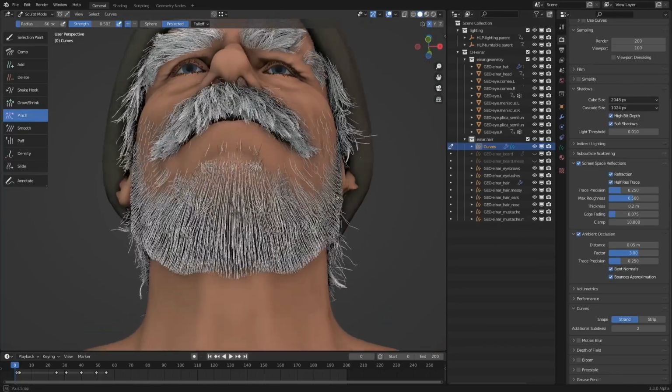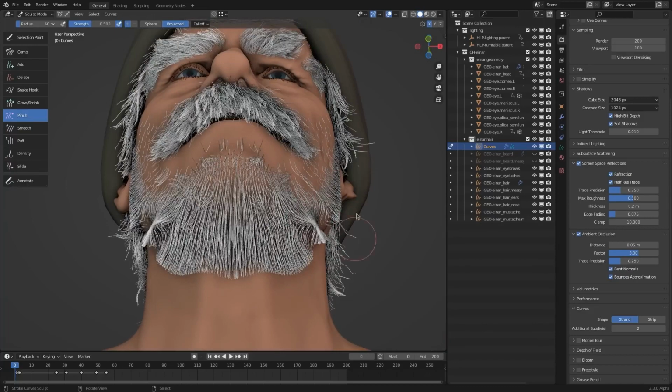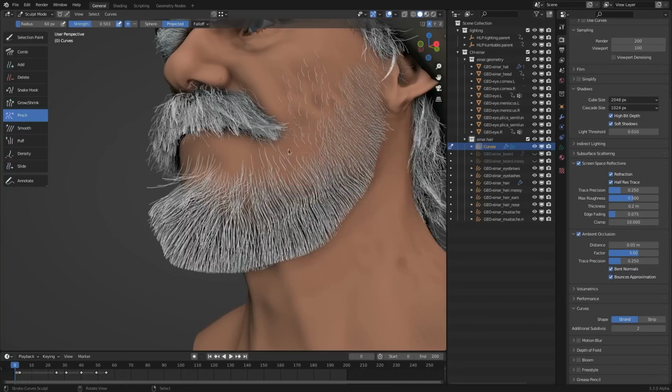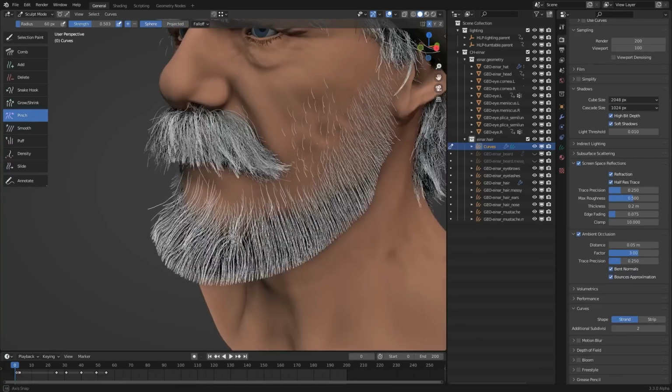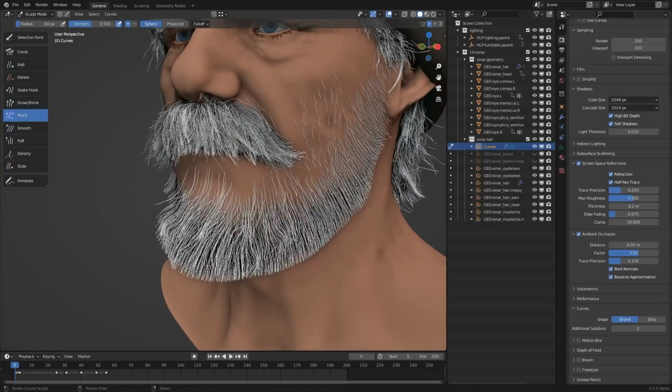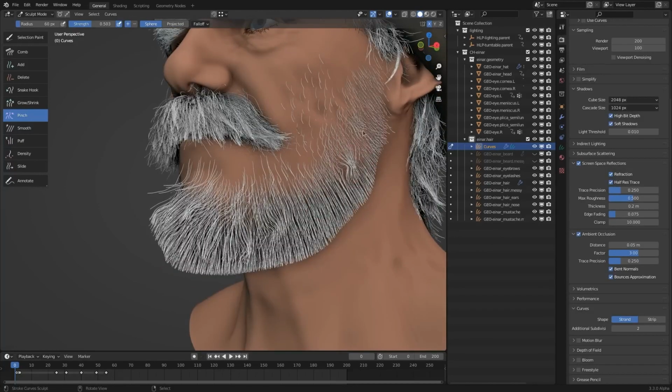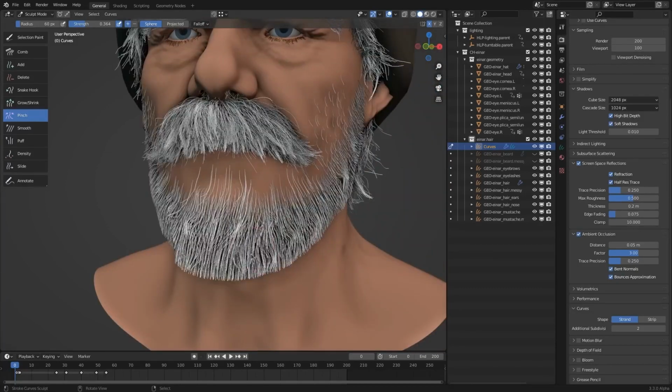So depending on what result you want, you might want to choose spherical instead of projected here. With spherical, you're really doing a brush stroke in 3D space. And with that, it's super easy to just pinch a few hairs together.